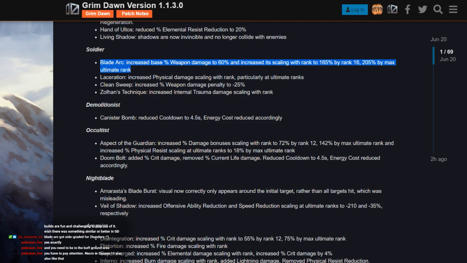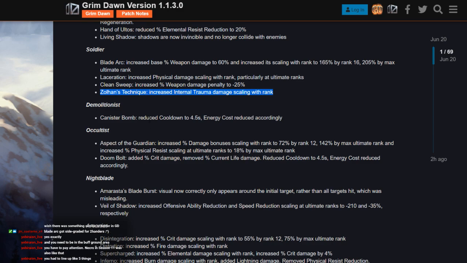Anyway, yeah. Blade Arc just got buffed. Clean Sweep increased the weapon damage penalty to minus 25%. Zohan's Technique increased the internal drama damage scaling with rank. Oh yeah, so here's a tweak.